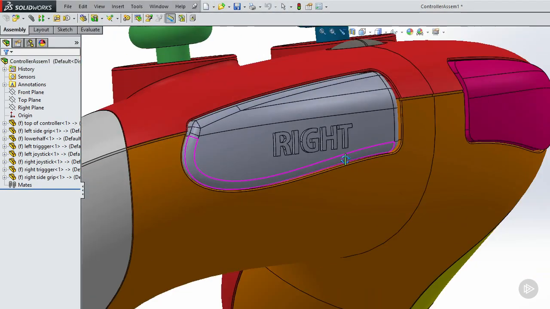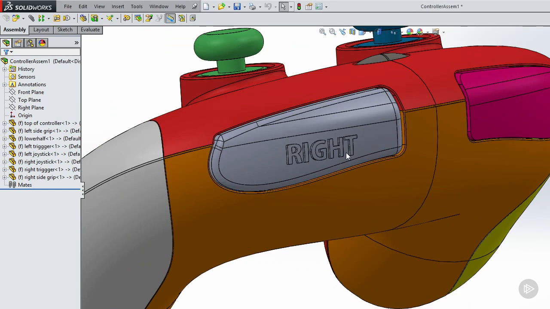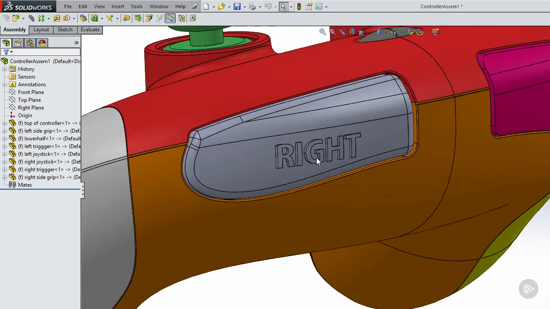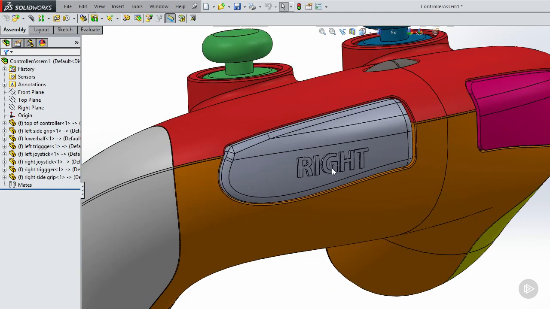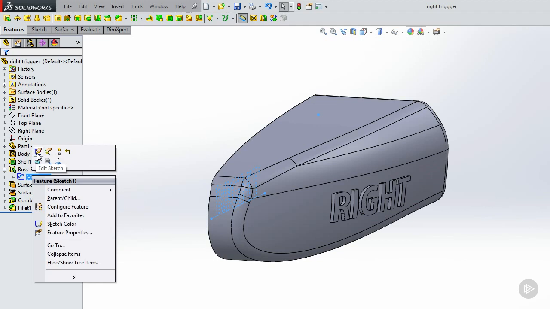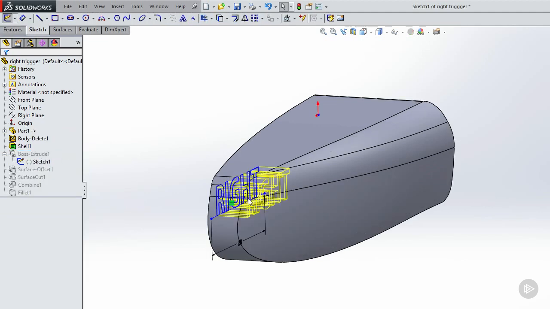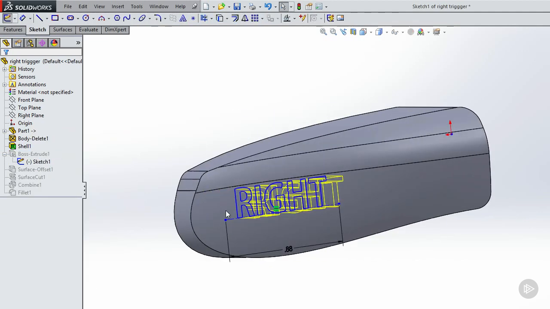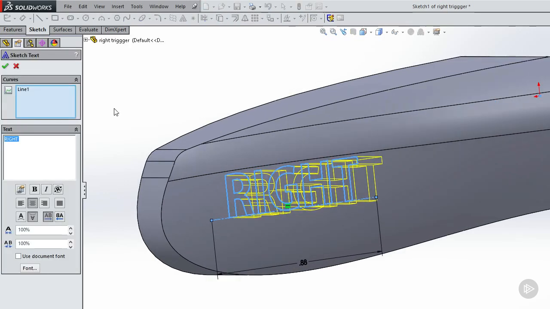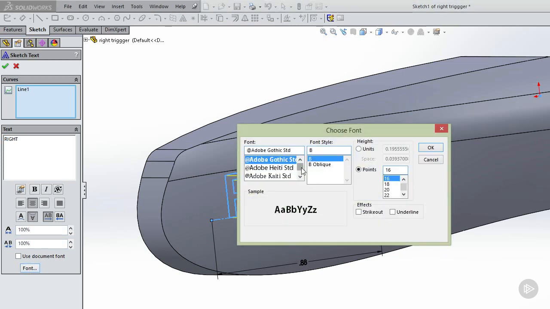Not bad. So remember, you can always go back and edit the sketch text if you want, if this doesn't look very good at all. So if we wanted this to have a more modern font, that's okay. We can go back. You can see the sketch here. We can edit the sketch. We can double click on the sketch text itself, and it brings us back to this menu. So now I can change the font.